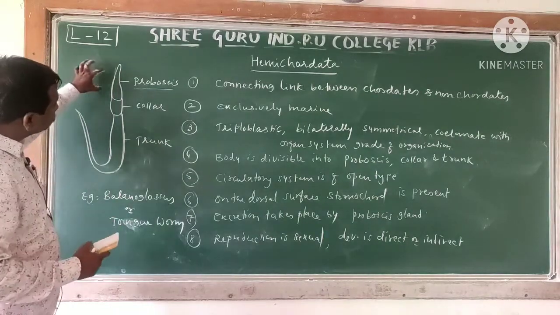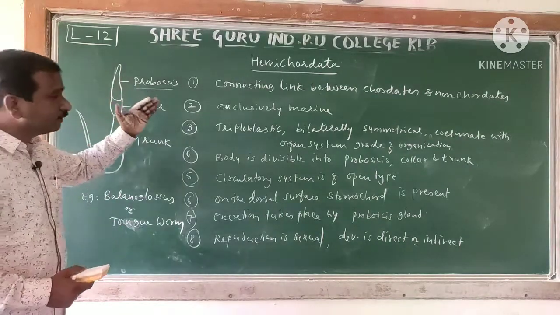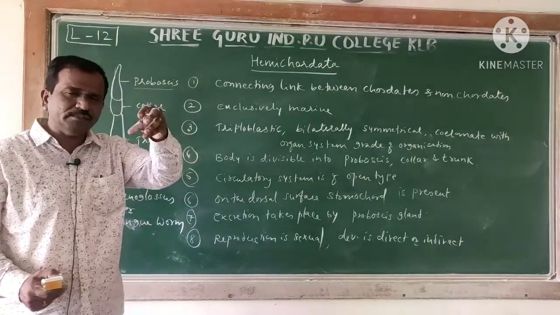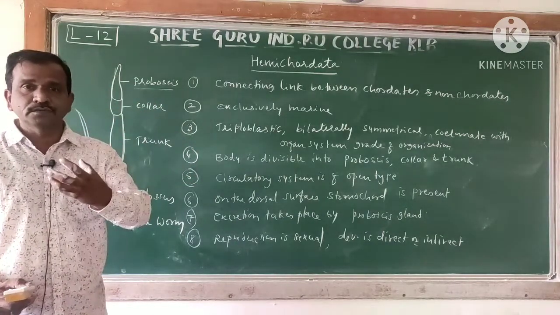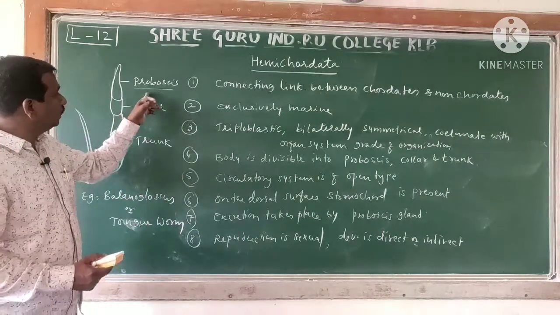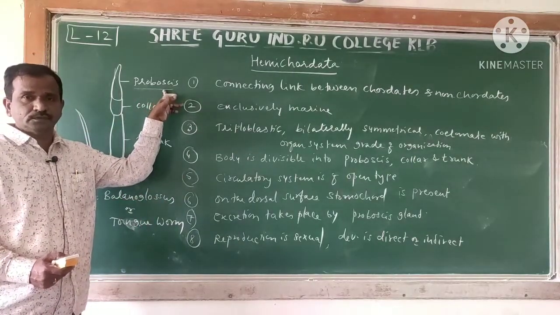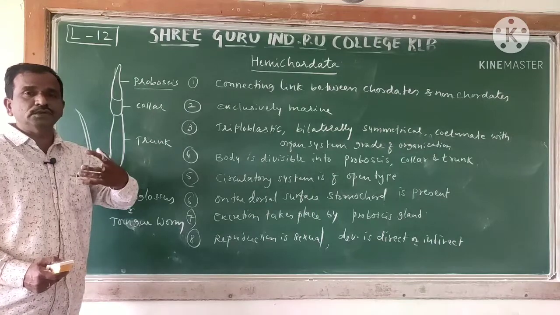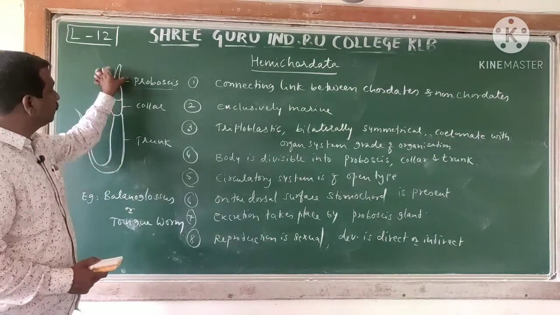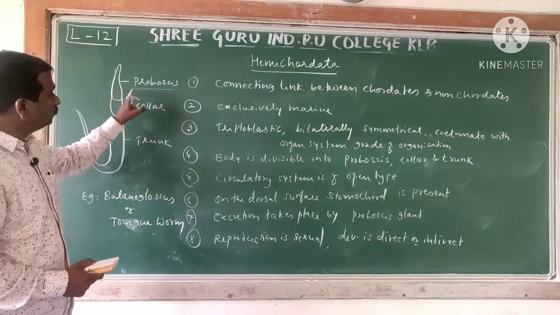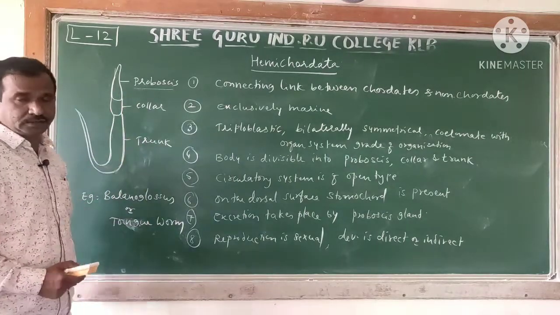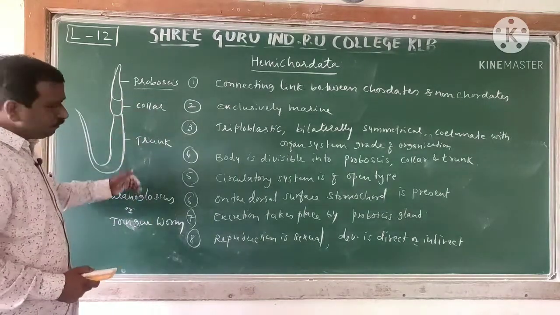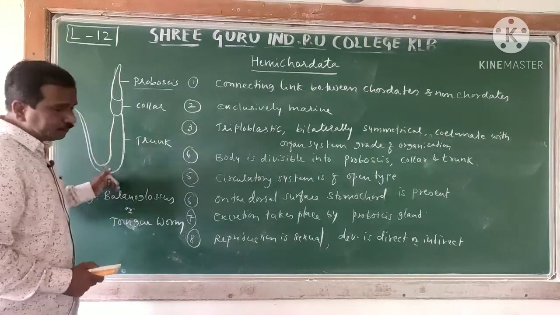It is considered a tongue worm because the proboscis in the head region is exactly similar to that of certain animals. An elongated snout or nose is normally called a proboscis. This is called the proboscis. Then the collar and the trunk region. Here we cannot call it an abdomen; we call it the trunk region.